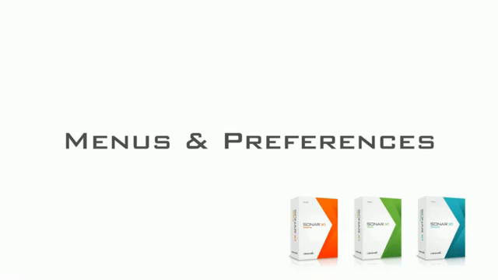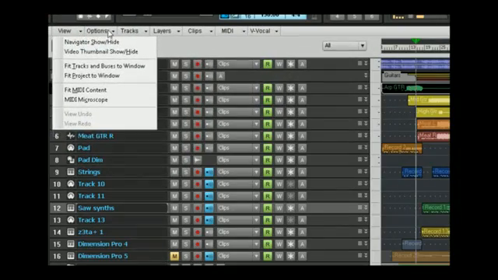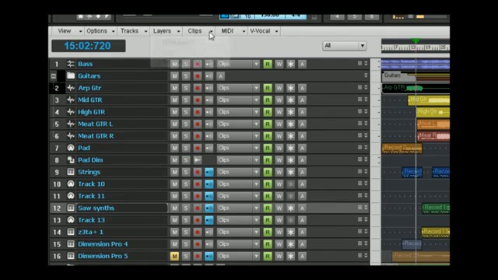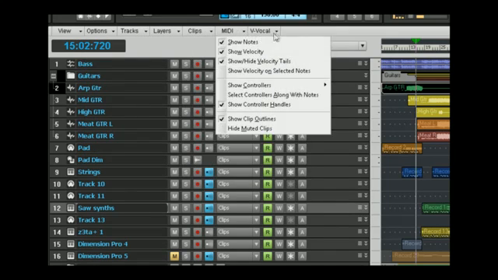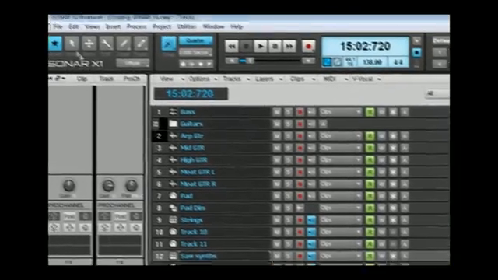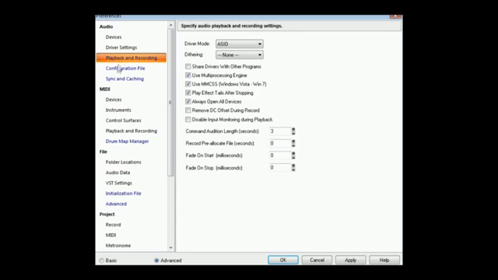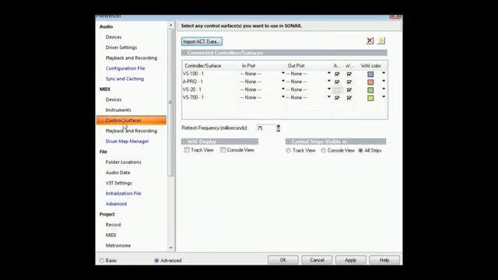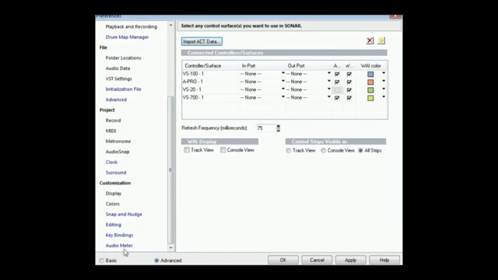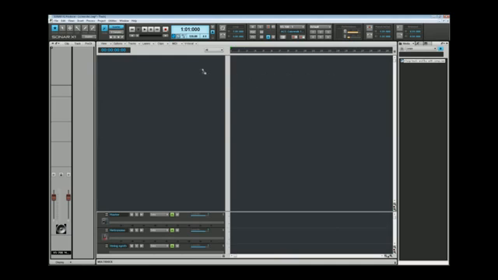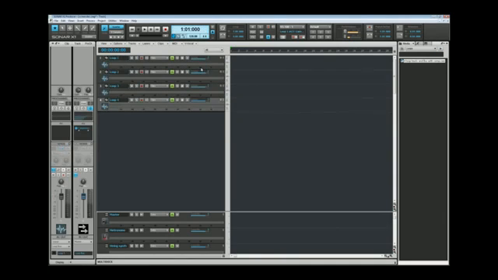Sonar's menus and preferences have been freshly retooled to get you up and running faster. This makes working with Sonar easier for existing users and more intuitive for new customers. Sonar's menus have been redesigned, making access to various functions even more ergonomic. Get up and running faster thanks to Sonar X1's unified preferences view. Every option and setting is now neatly arranged in a single view that lets you apply changes as you go. Setting up projects and getting to work is fast and easy due to Sonar X1's included content consisting of new track templates, patterns, samples, and more.